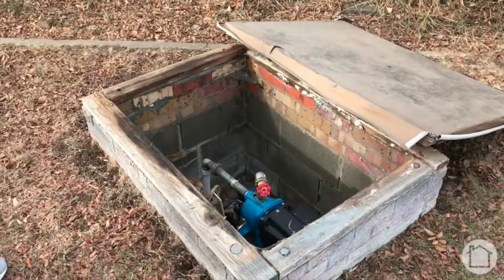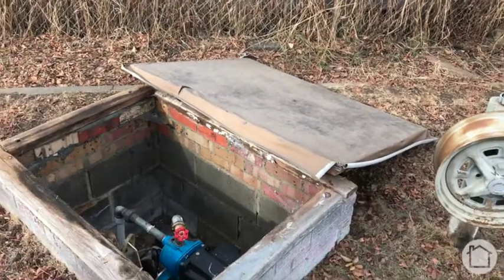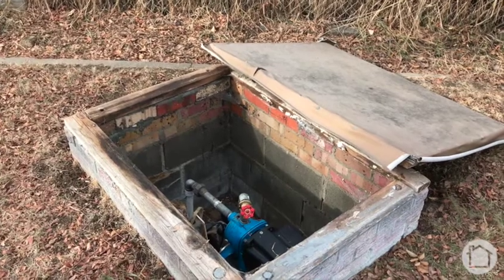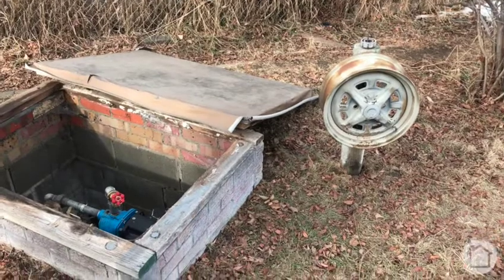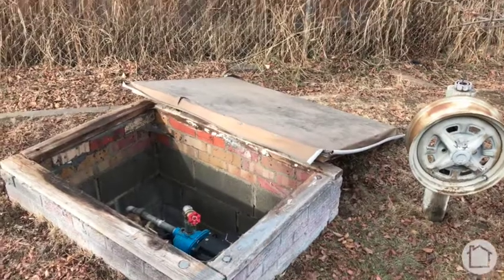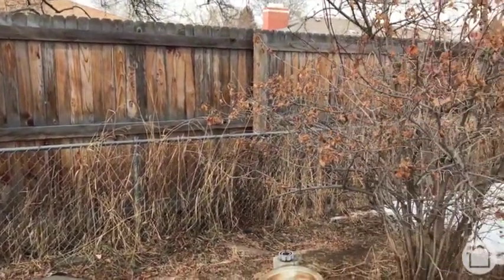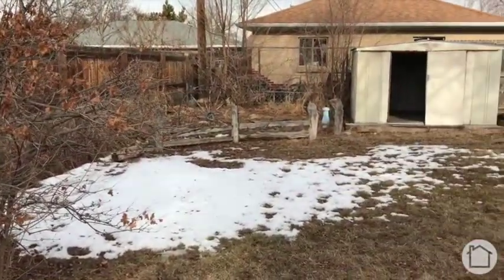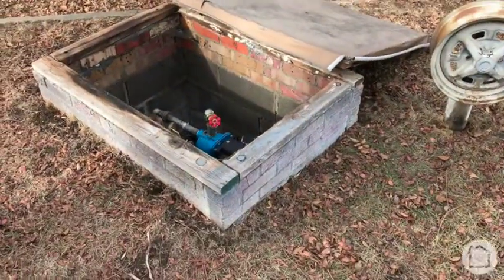So we have a surprise here. We got a well in the backyard. In some cases in older homes you'll have a well, and you'll need to make sure, one, if it's registered. If it is, is it in the current homeowner's name? Two, if it works. Three, have they used it in the last year or so? And then four, how much of a pain is it going to be to re-register it, or do you just pass it on to the next person that buys your home? So not a big deal. It could be a selling point if it's active, because it pays for your irrigation water, and all you have to pay is electricity with no water bill.